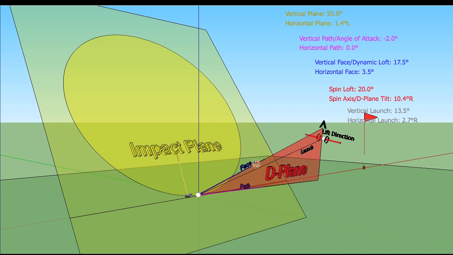As you see, we do have our D-plane here. We also have what we call the impact plane. I'm going to use that term instead of swing plane, which is commonly used by the Doppler radar launch monitors out there.